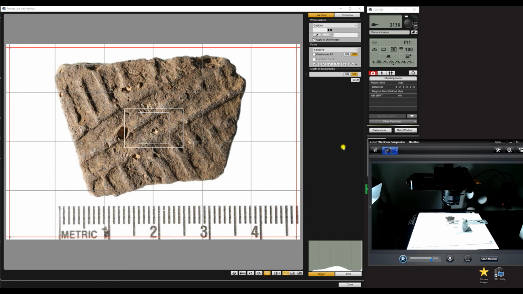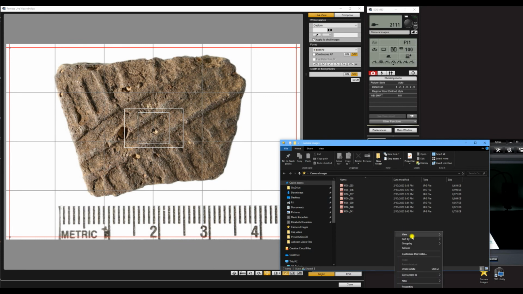The other thing we could do is if we want to fill in some of these shadows, maybe it's a little dark on the right side, we could use a white piece of foam board. You can see I just have this little white piece of foam board that I put in place, and it's bouncing the light back into the right side of the artifact. And it's kind of filling in some of those shadows. So let's shoot that one at the dot next to the plus 2, and then let's go back one to the plus 2 and shoot another. So we just got two more shots to look at. Let's make these thumbnails.